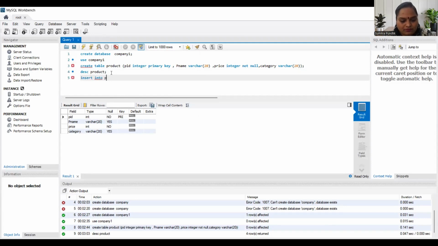Insert into product in brackets values 101, comma.